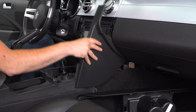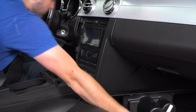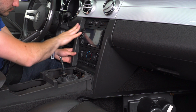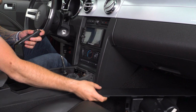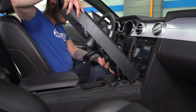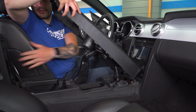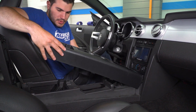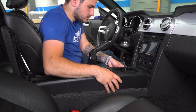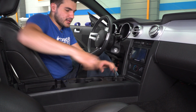Next up, grab your trim from the sides. Obviously they're very side specific. Just gonna snap them into place. It's pretty simple. And then finally your center console. Now this can be tricky. You wanna make sure you're doing e-brake first. Opening up that center console. That snaps right back into place. Replace the 2 screws at the back and then we can do our shift boot.